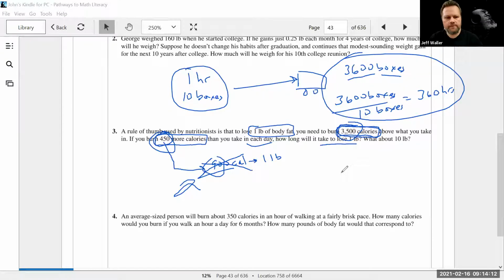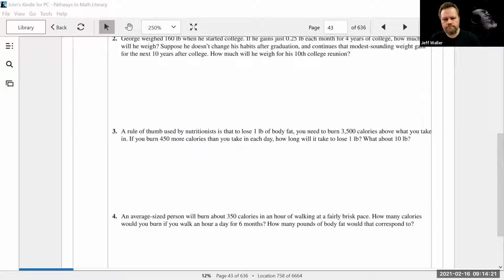So these are problems where you have some numbers, and can you figure out what to do with them? Sometimes making the numbers prettier helps your brain latch on to what to do. You guys okay out there? To lose a pound, I've got to burn 3,500. So in 2 days, I get to 900. 4 days, I get to 1,800. Well, how long until I get to 3,500? That's going to be division.